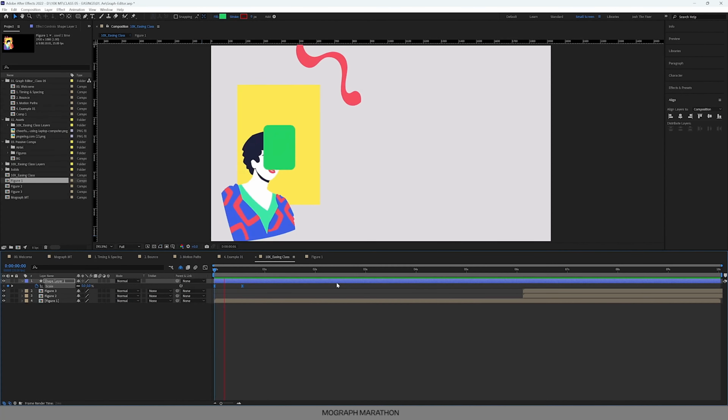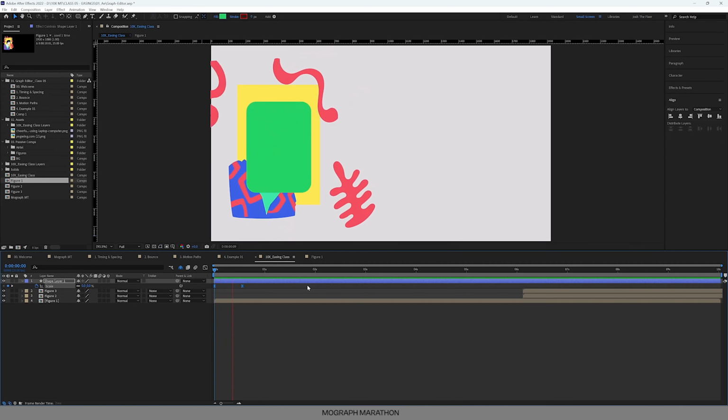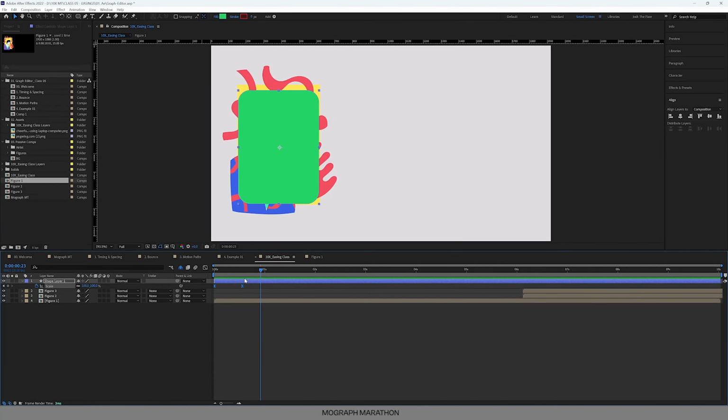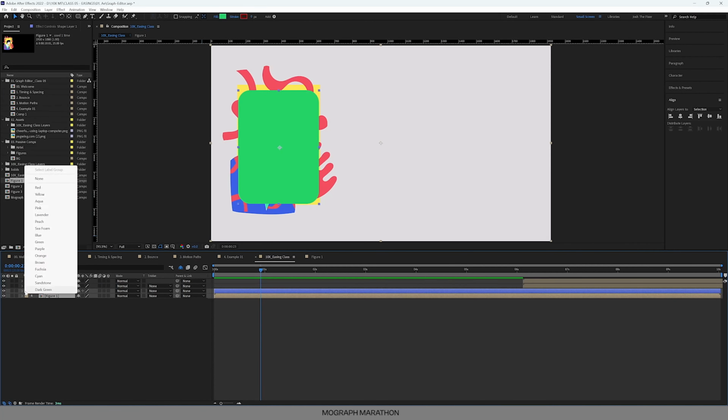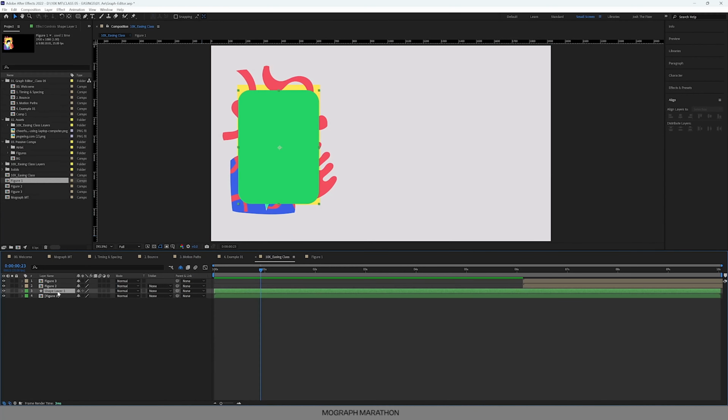And I hope you can see it, guys. So after there, I'm going to come and put it down here. After, I'm going to give it a different color. Let's give it green. Let me name it Matte for figure 1. Matte for figure 1. And that's it.